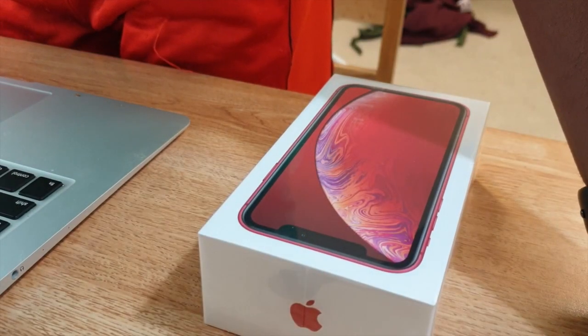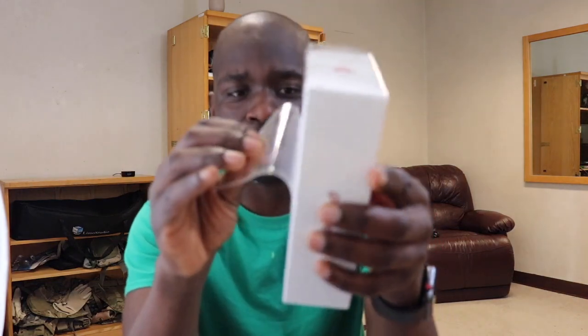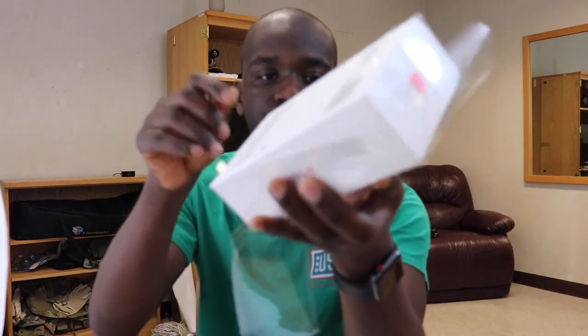Well, let's go ahead and unbox this beast of a phone, the iPhone XR. Now, normally when you get a product from Apple, it comes with the standard white box, and as you can see from this box here right now, it has the iPhone logo, but it's in red, and it changes colors, which is pretty cool. So I like that. But other than that, let me go ahead and remove the packaging. Alright, so in the box is the "Designed by Apple in California" normal stuff, the Product Red, and basically that says, hey, you're giving money to research, which is awesome.